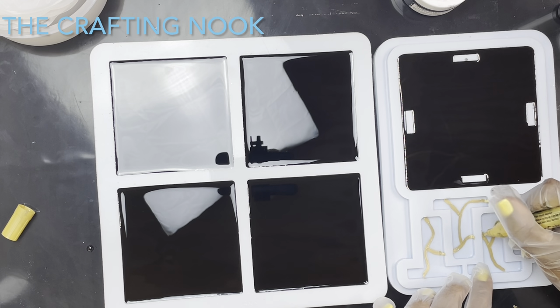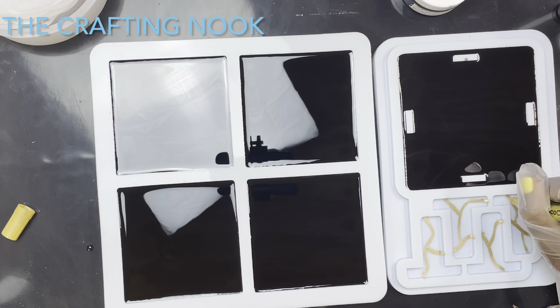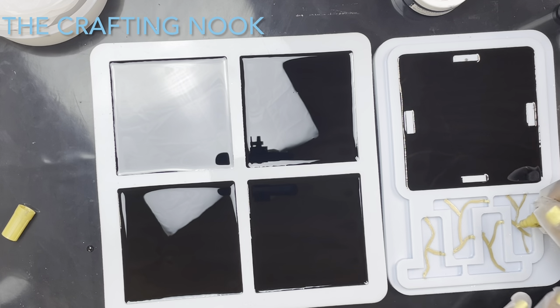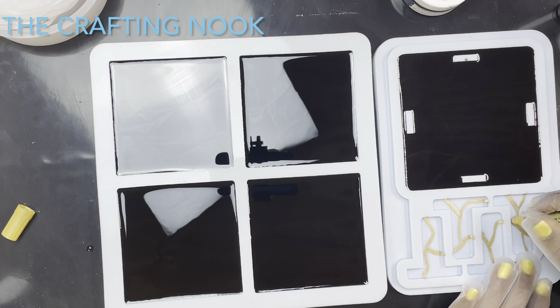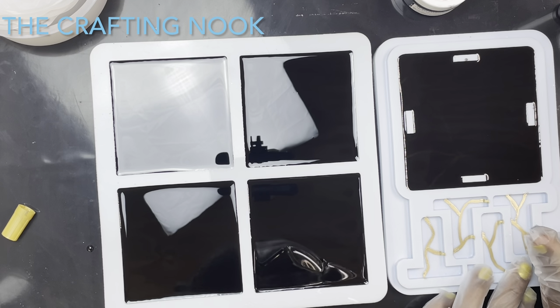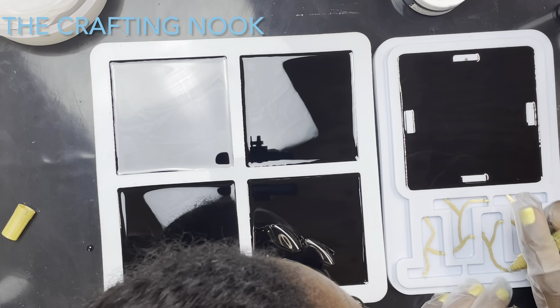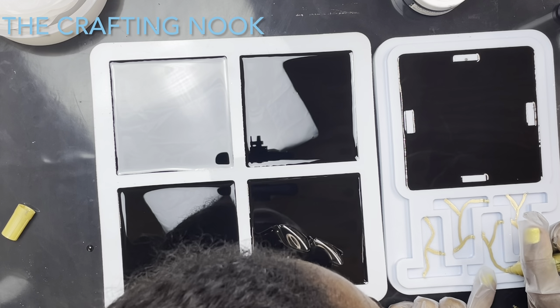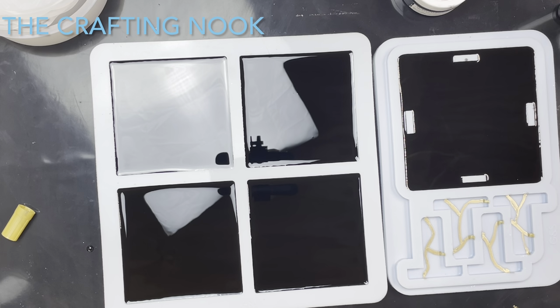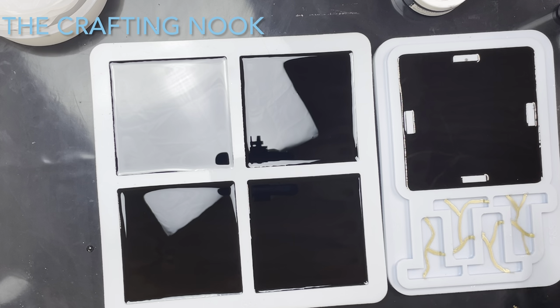See if I got messing up a little bit. I'll take and use my tape to take anything off that I don't want to be there. All right, be simple as that. Go here, come up, and here, I've got to come up here. Can't really see, I hope my head is not all in the way, but I think it'll be all right. So I'm gonna let that one dry a little bit. Then I'm gonna come back and I'm just gonna take and dab it so it won't have the streaks in there, because I don't want the streaks in there.